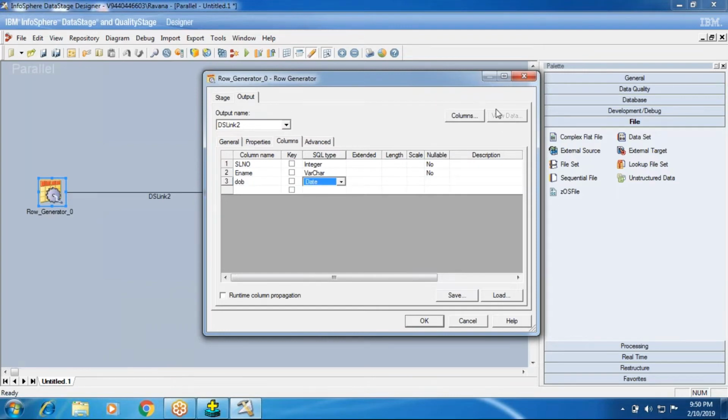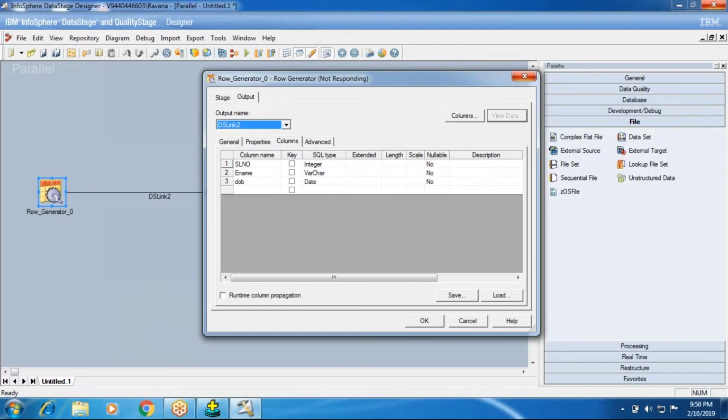See now, view data is disabled here. Once I confirm okay with this metadata, obviously the view data will be enabled. Now just try to view the data.